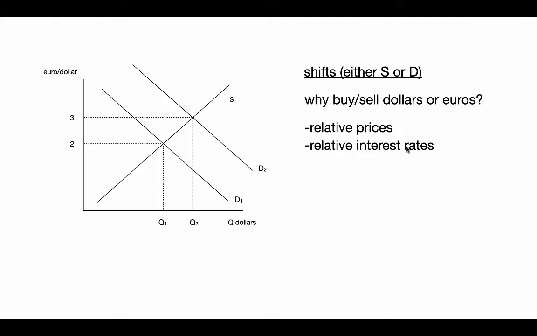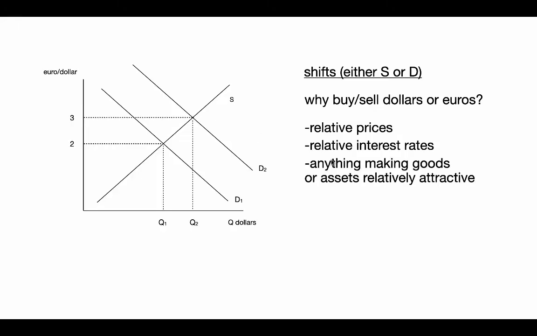Now the asset side. So that was goods and services, let's say, but we could also have assets. And one thing that would make assets relatively more or less attractive would be the interest rate. So let's say, other things being equal, interest rates are higher in the US, so if you go buy US assets, you can earn that higher interest rate. Well, dollar assets are more attractive, and so I want to increase my demand for dollars.